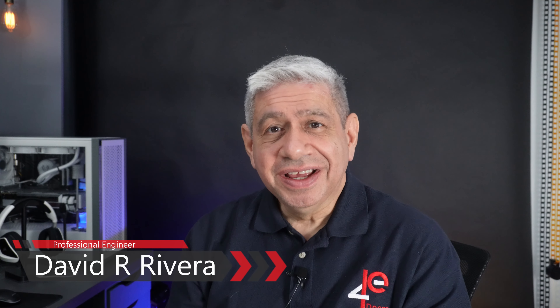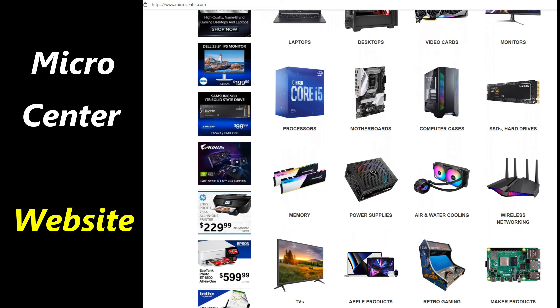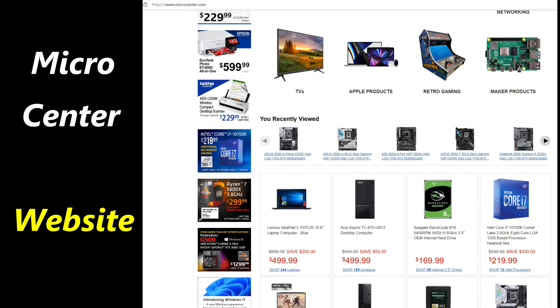At least Black Friday 2021 — I didn't see any super deals beyond what they normally have. I mean, they usually have pretty good prices to start with. But I did see some interesting things: a lot of Z690 boards, which I was surprised at, and some of the new Intel chips were there as well. I was looking for some particular things I was interested in possibly getting in the near future, although I didn't buy anything today. I think it was a worthwhile trip just to see what things look like. It's a rainy day today, but they're open until about 10 p.m. at I think 655 Merrick Avenue in Westbury, so if you get a chance, head on down there.